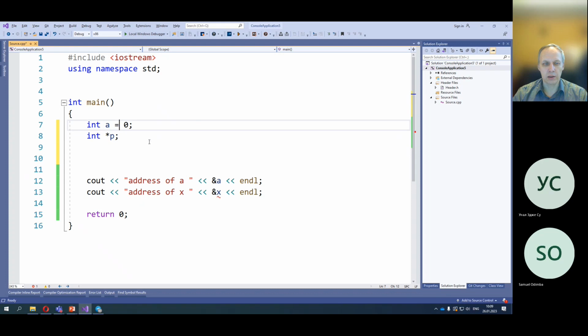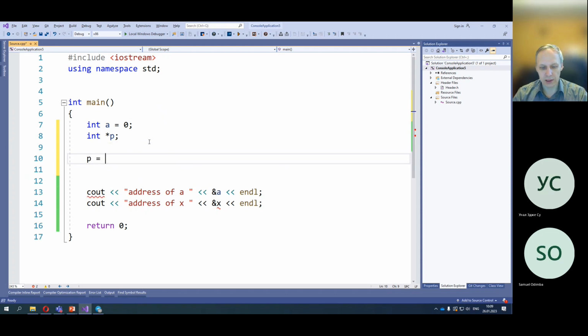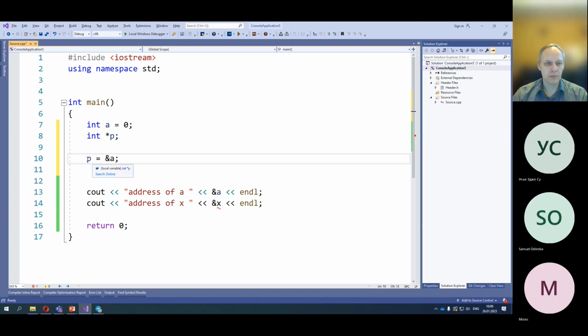Suppose that A is an integer variable with a value 0. P is a pointer. And after that, I can write something like this: P equals &A.